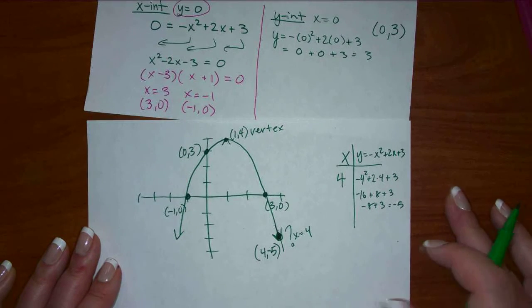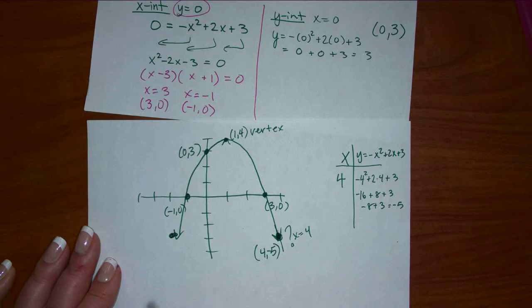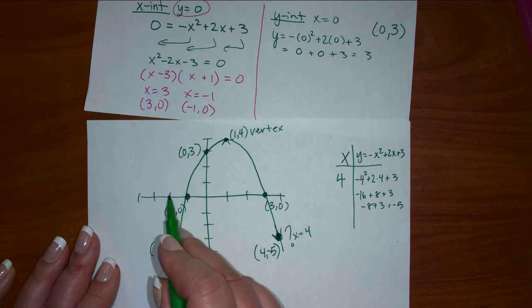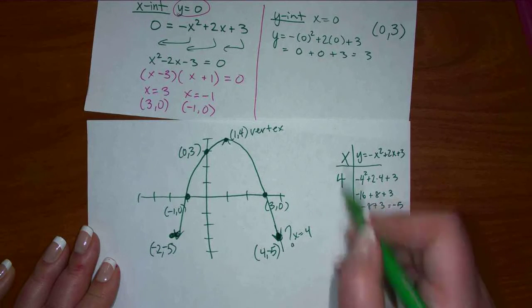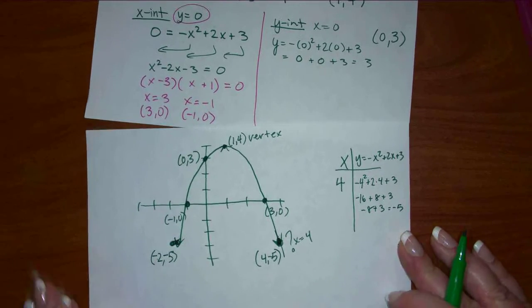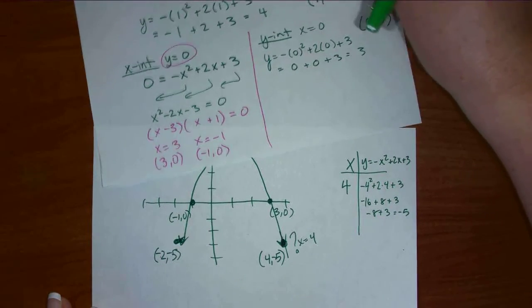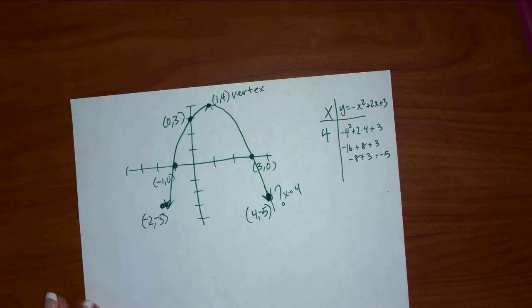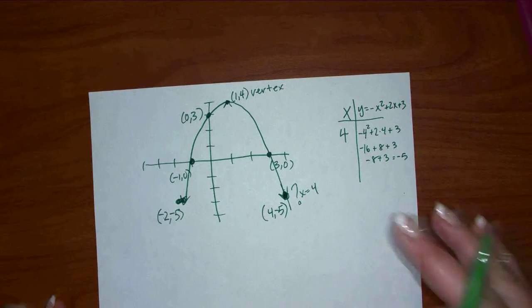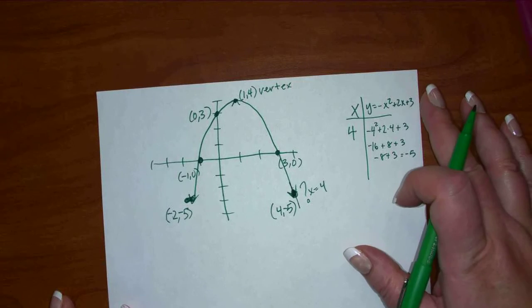And then the mirror image one over here, we could also get that, would be 1 less than this. So negative 2 and negative 5 would be over here. If you plugged in negative 2, you'd get negative 5. But you could go on forever and find not all the points, but a lot of the points on the graph. So you can always do a table of values. Anytime you're graphing anything, you can do a table of values. Plug in x, find y. We just don't need all those extra points.